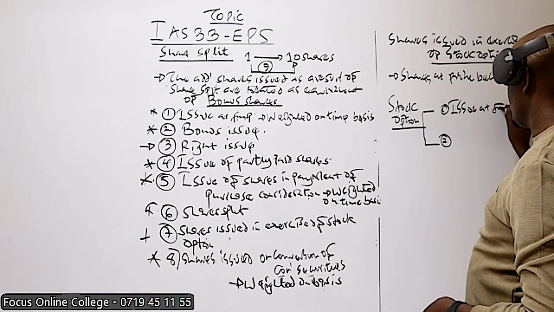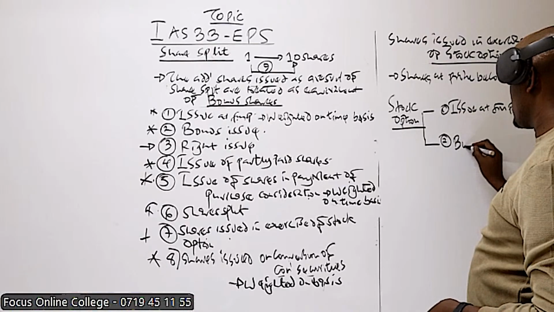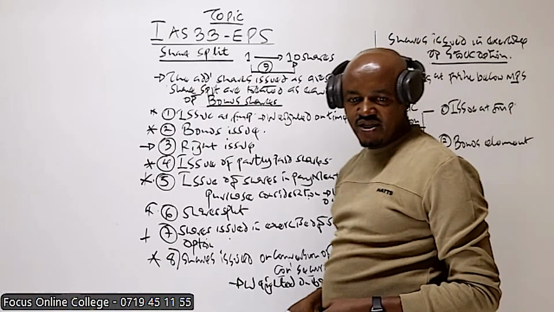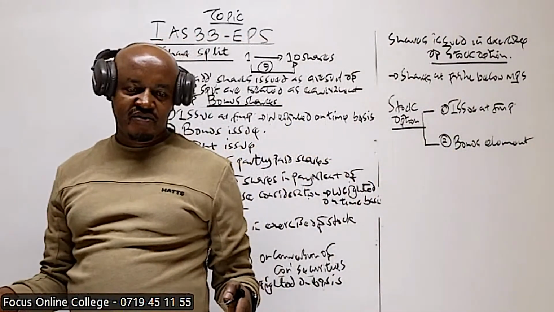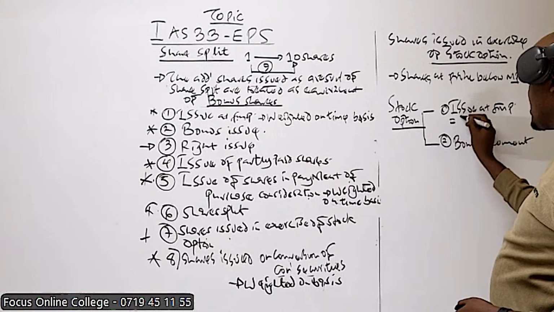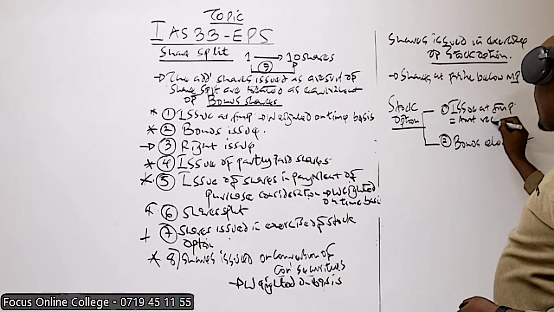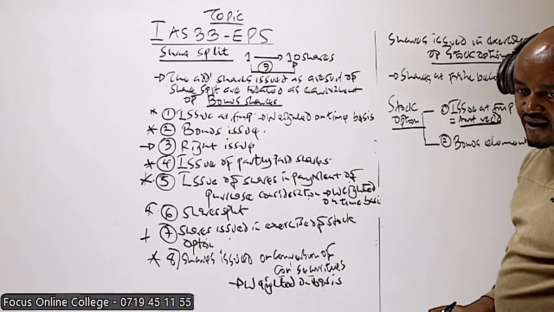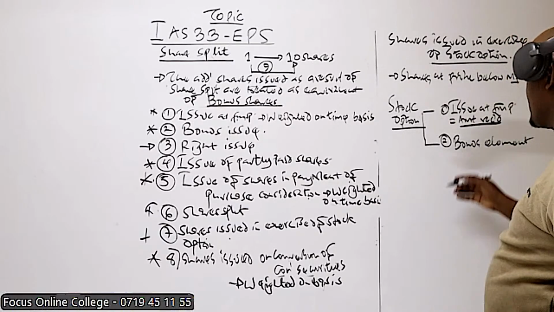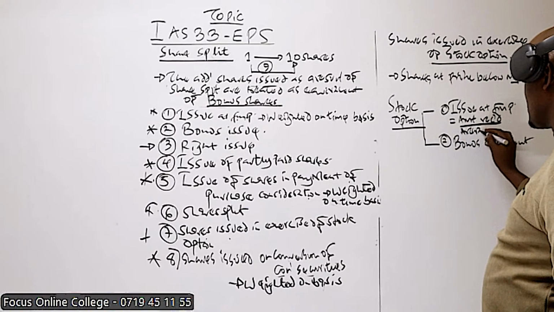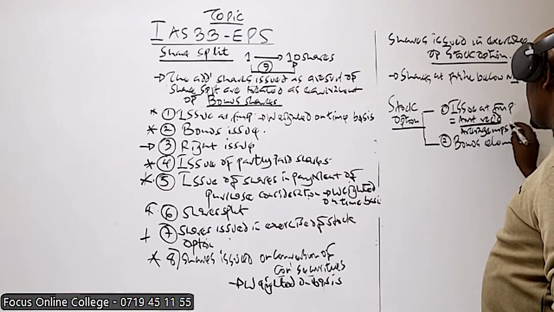Number one, shares which are issued at full market price. And number two, we compute something called the bonus element, which are the shares deemed to be issued free of charge. How do we compute the shares issued at full market price? We first determine how much amount was received by the company, how much the employees paid to the company, and then we divide that by the average market price per share during that year.